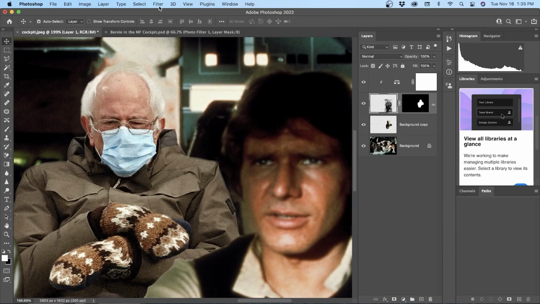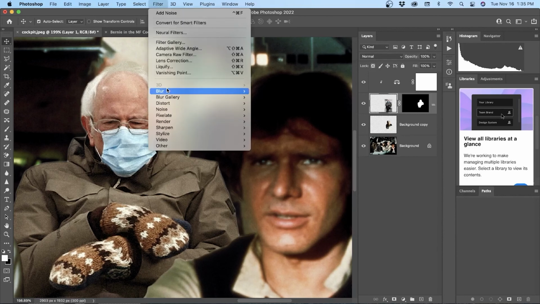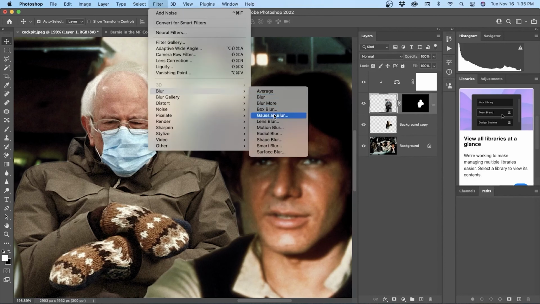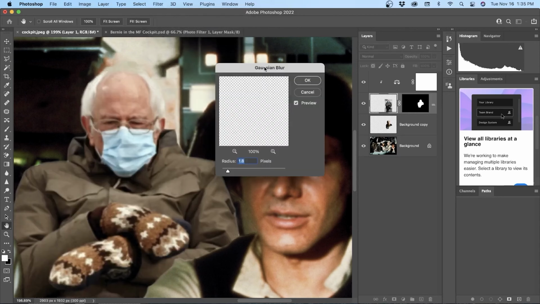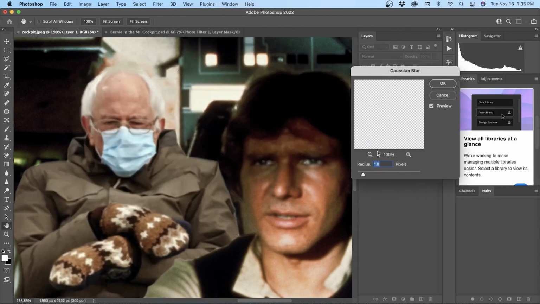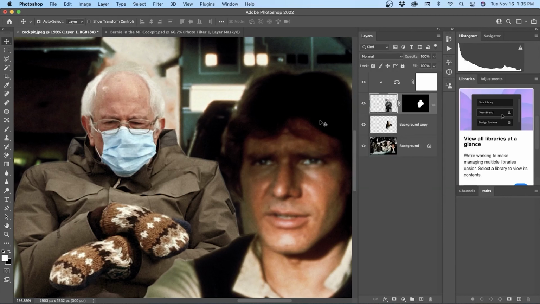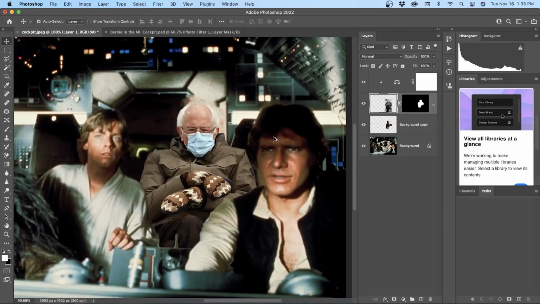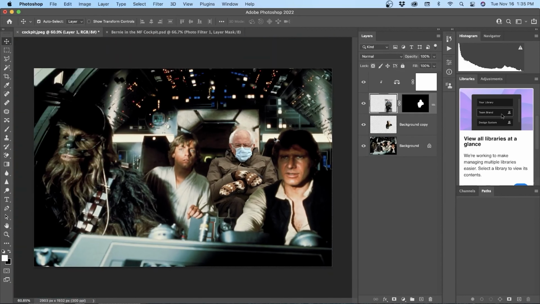Okay, that looks good. Let's go to Filter, and now let's blur it. Let's go Gaussian blur. I think 1 is pretty good. 0.5 might look fairly realistic. Let's go with 0.5 and hit OK. And let's zoom out and see what we got.